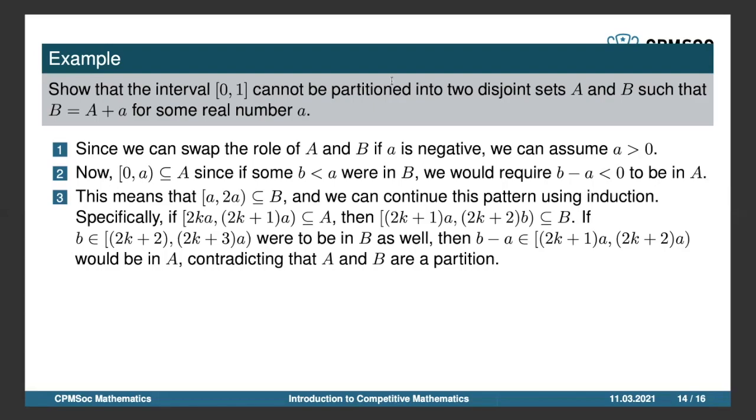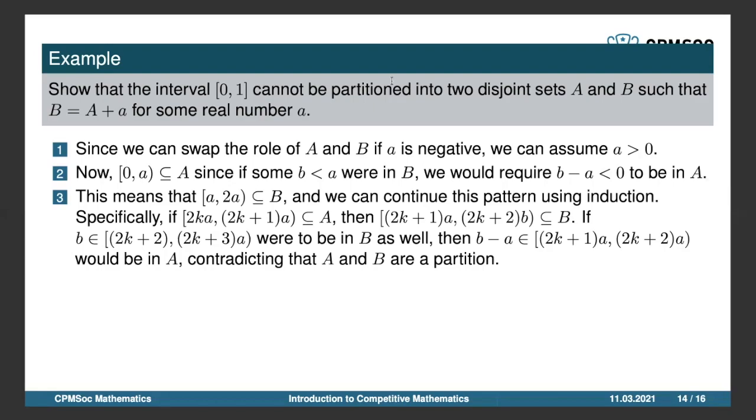So this is kind of like a sub-contradiction proof, which is why I said this is a little bit complicated. We're assuming that we can split things up, so we've got a contradiction proof to begin with. Then in order to establish a pattern, you would be using induction here. So induction is used to establish a pattern that we've identified. Now, finding that pattern, you don't need to know induction, right? Finding that pattern, you can fiddle around with numbers and you'll eventually find it. But proving that that pattern holds, you will need to use induction or some other kind of proof method. Induction's the big one for patterns and that kind of thing.